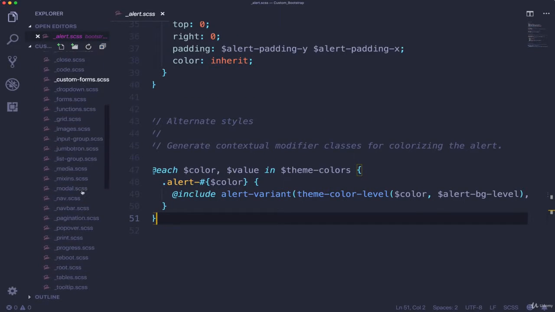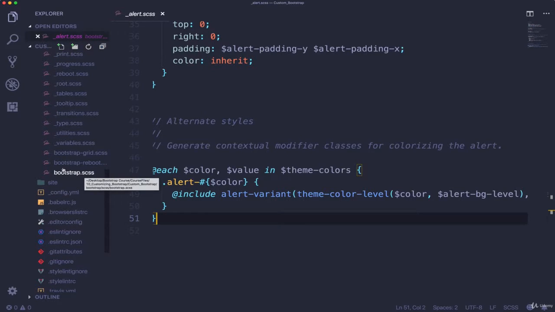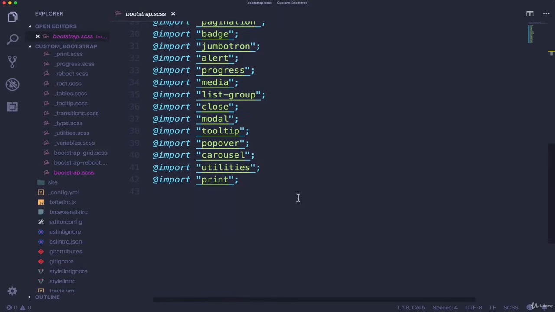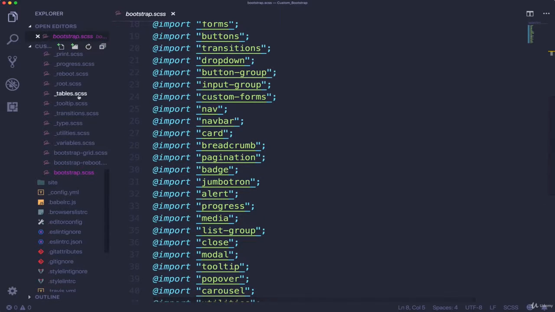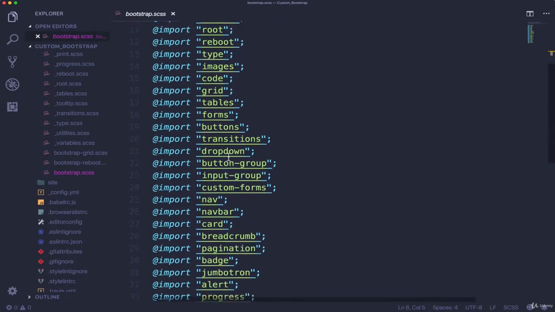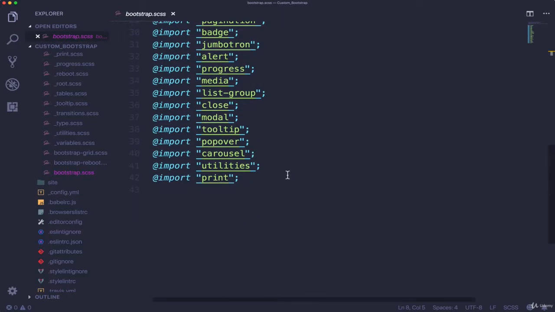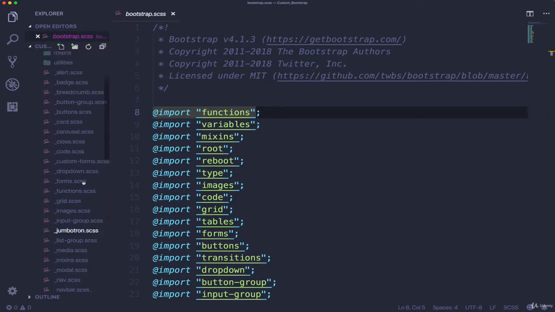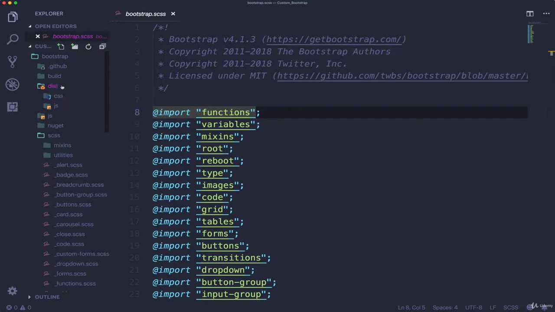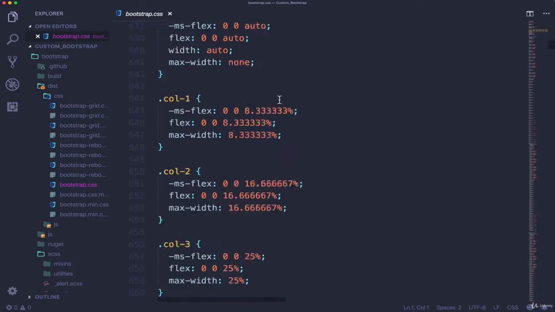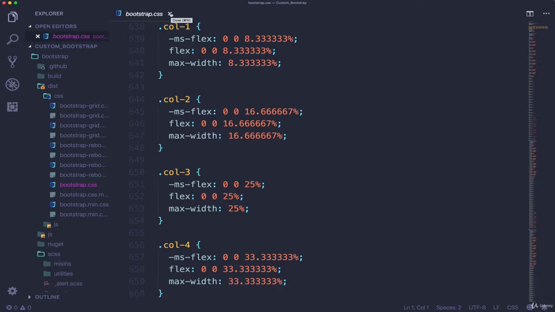There's all these components here, and at the very bottom, there's a couple of files that don't start with an underscore, but one file we care about is bootstrap.scss. And if we look at it, all it does is import all the other files. So it imports the images and grid and tables and forms and buttons, dropdowns, and it combines them all so that when we compile this one file, it actually compiles all of this into a single file. And that's how we get this CSS file, this one here.